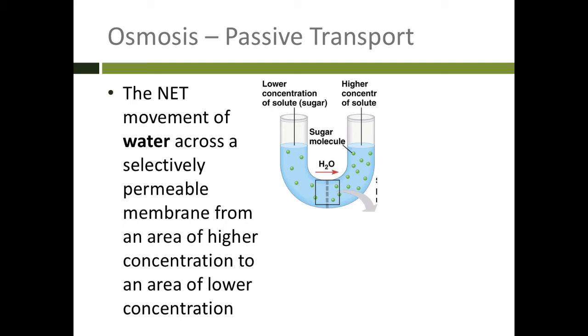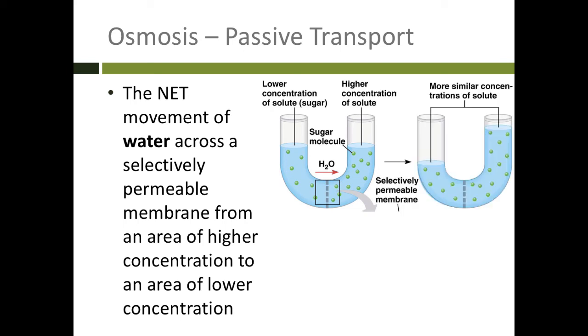However, this membrane is not permeable to the solute. The solute can't move across the membrane to even out, but the water can. The water is going to move towards the side of the membrane where the most stuff is. The concentration will end up being the same on each side of the membrane. We haven't moved the stuff, but we have changed the volume. We've reduced it on the left side, and we've increased it on the right. The key part to this is to figure out which way will the water move. And I'll tell you how to figure that out.